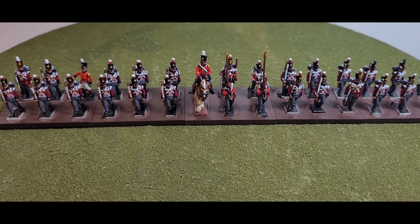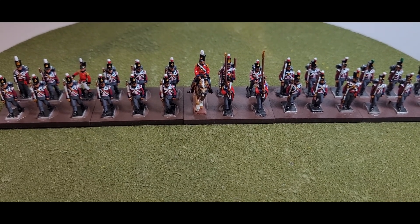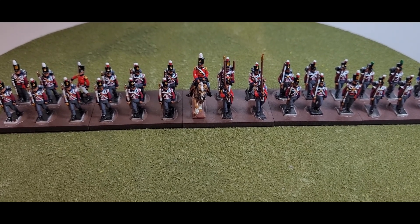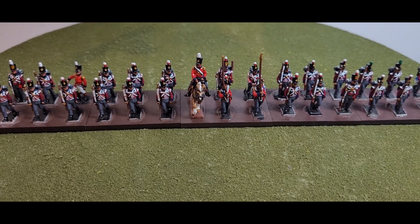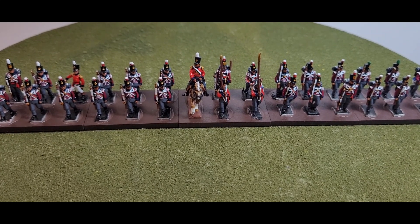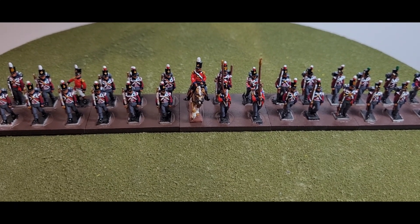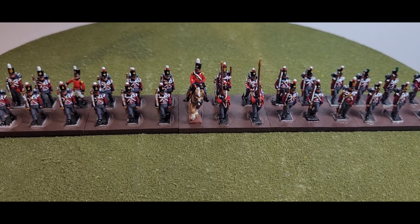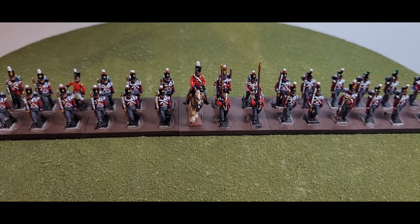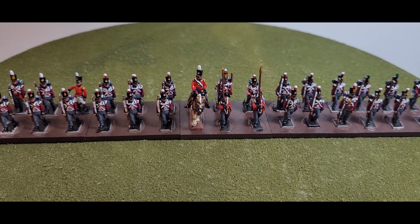Moving into the American War of Independence, the Royal Fusiliers were sent to Canada in April 1773. The regiment was broken up into detachments that served at Montreal, Quebec, Fort Chamberlain, and Fort St. John's. In the face of the American invasion of Canada in 1775–76, most of the regiment was forced to surrender. The 18-man garrison of Fort Chamberlain attempted to resist a 400-man rebel force until it was forced to surrender — this is where the regiment lost its first set of colors.